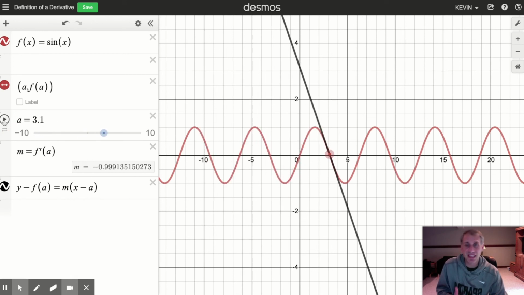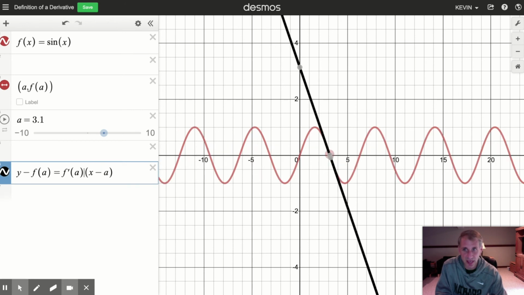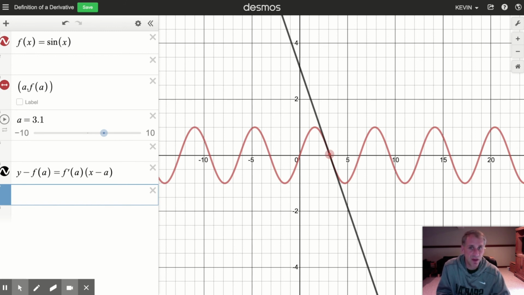So you can set something like this up in Desmos really quick by just having a space for f of x, defining the point a, f of a, making your slider, and establishing what the derivative is. And again, we can leave this line out. We don't even need that in there. We could just type f prime of a right into this tangent line equation, and it's going to produce the same result. So that's what the tangent line looks like on the graph, and how we can get it to move around and use some of the features of Desmos and sliders.